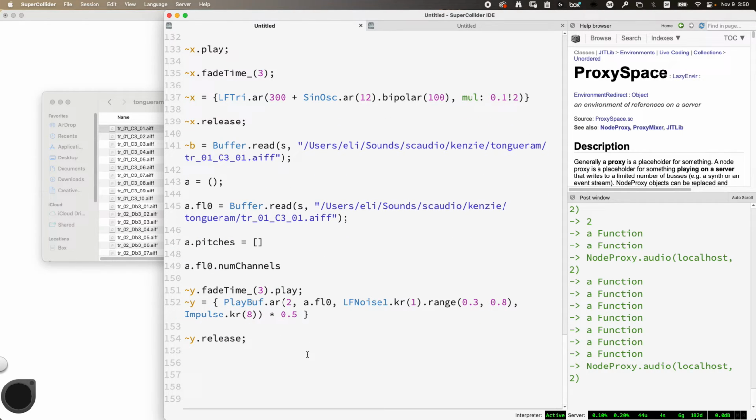Okay. That, I guess, is where we'll stop for today. I think with just what we've covered today, you can do interesting stuff, right? Just make a bunch of independent node proxies in whatever of the 3 paradigms feels best to you, and set their fade times, and then just start playing around with parameters.